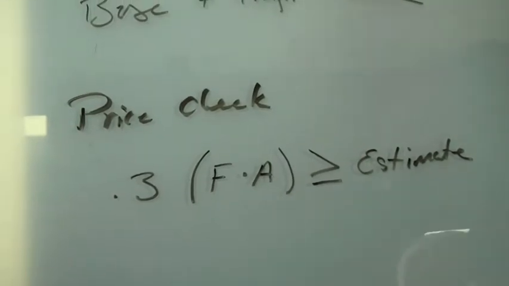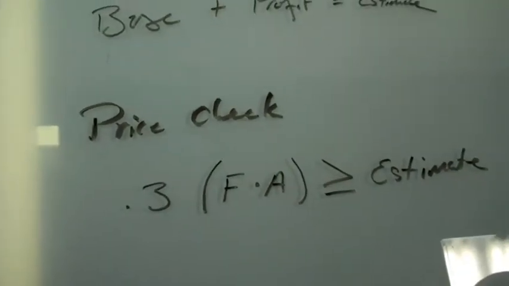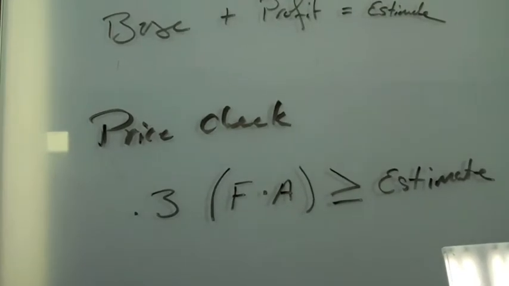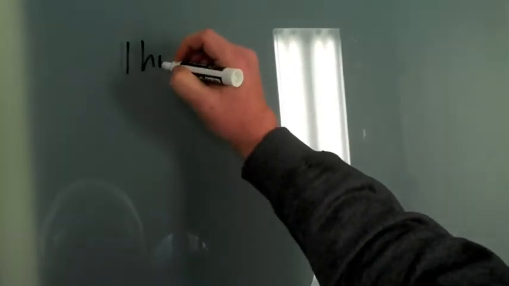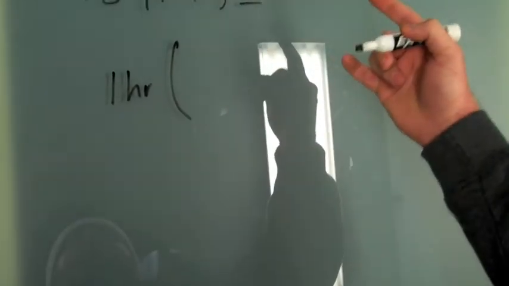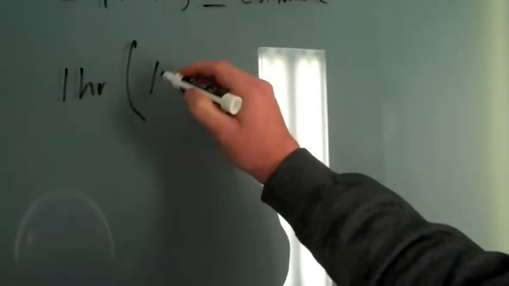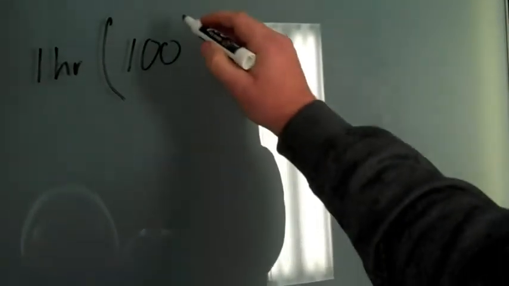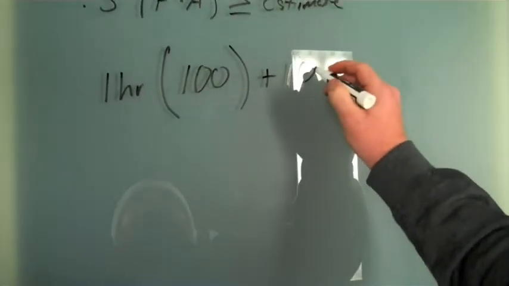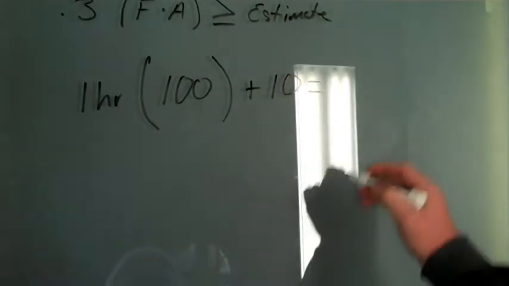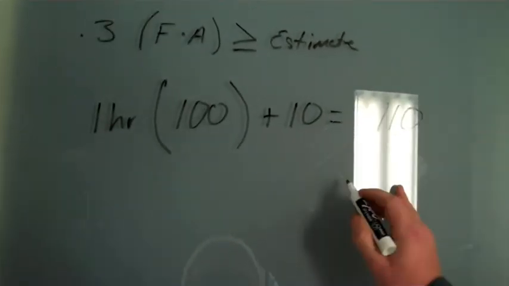Alright, so now let's go through this one, and I'll bid this out with the numbers that I use for my company. So, to figure out the base price, again, this is a 1 hour job. I'm going to multiply that by my labor rate and overhead rate. If you add them together, it is $100 an hour. Okay, and then for a job this size, I'm going to use about $10 in materials total. So that gives me my base price of $110.